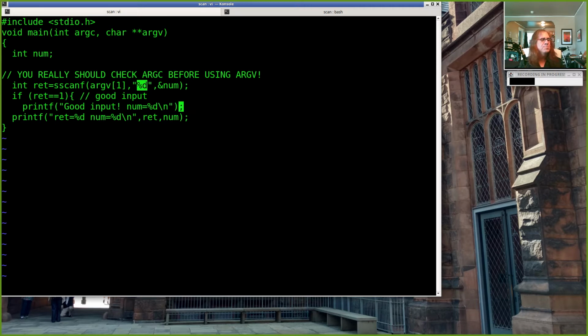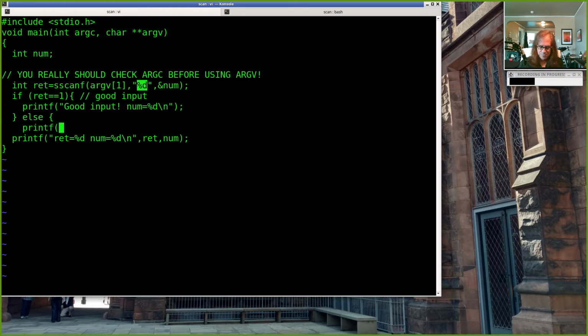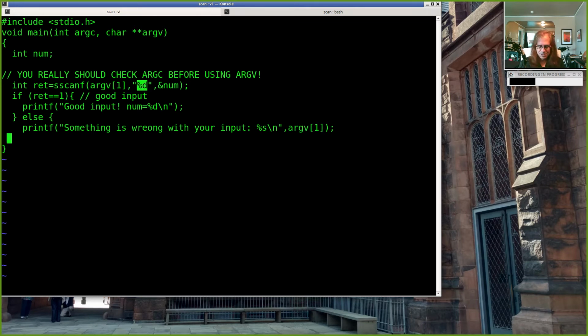So I'll say good input, number equals 0. Otherwise, something is wrong with your input. And I'll go ahead and repeat what your input was.